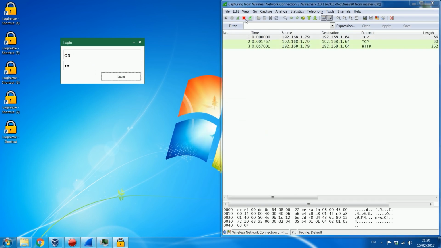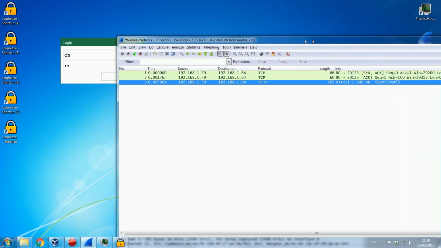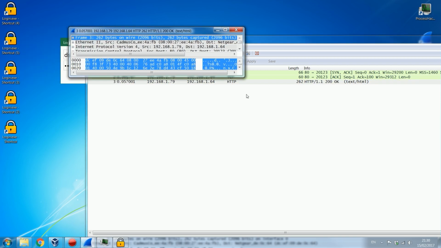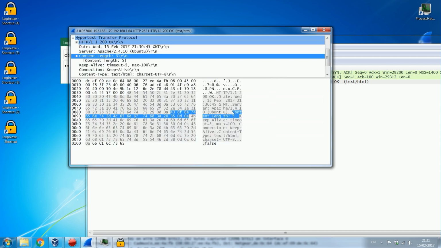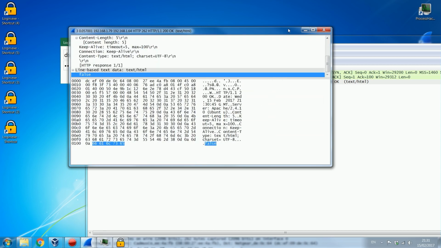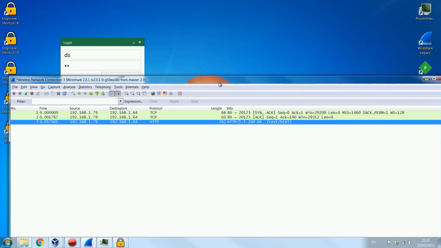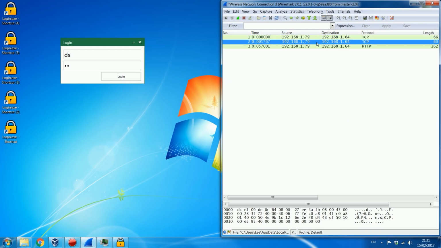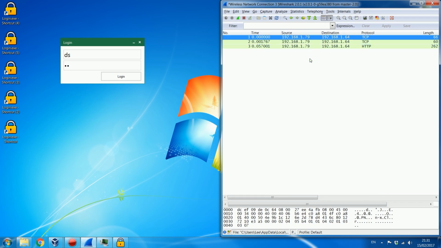Boom, we get packet data right there, and you can see the data that we've got is TCP and HTTP. So there's a text/HTML, so it's sending some kind of response back to the application. And it looks like the response is false. So it's sending false back to the application. So what we can take away from this, and the difference between this, and you could see when I logged in there, only 3 packets were returned. So every other login we've done so far, there's been tons of packet data that showed up. With this, there's only 3.